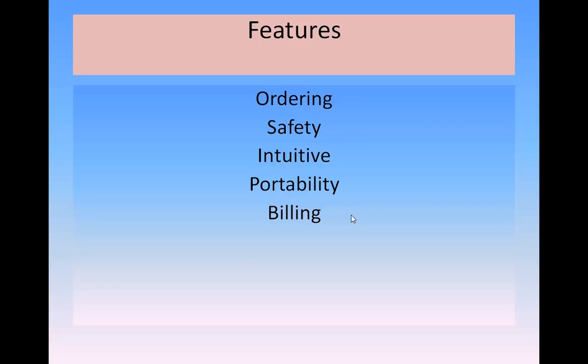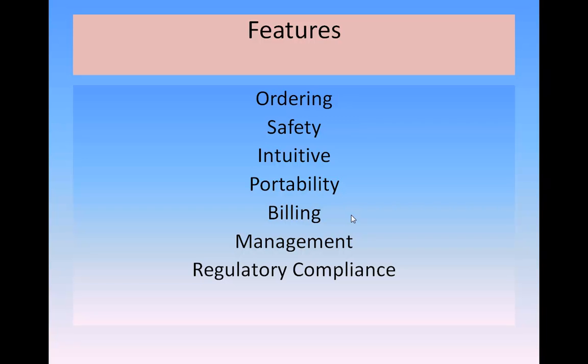Billing, here you have your linkage to your billing system, your ICD-9 or ICD-10, so that it will automatically pay that billing, so that doesn't have to be manual. Management. Management is able to get statistical reports online and very accessible. Regulatory compliance. We have the electronic signature that needs to work together and puts a stamp on that person's record.